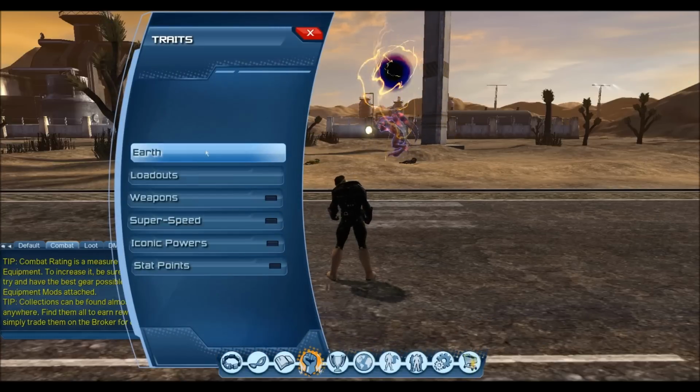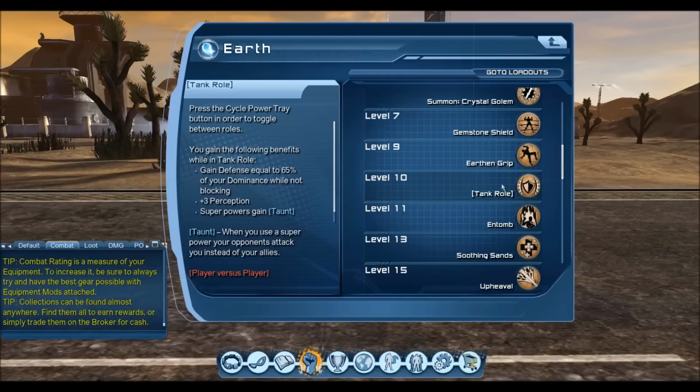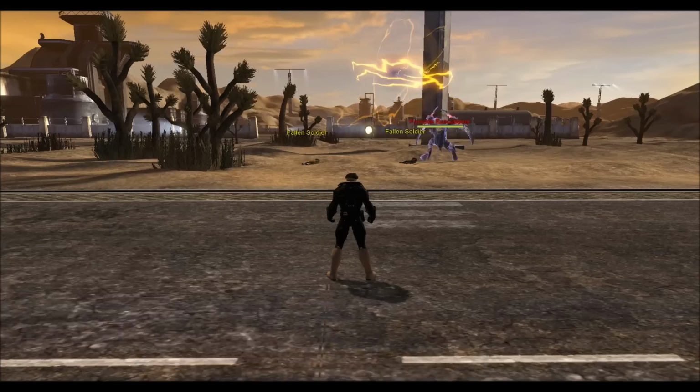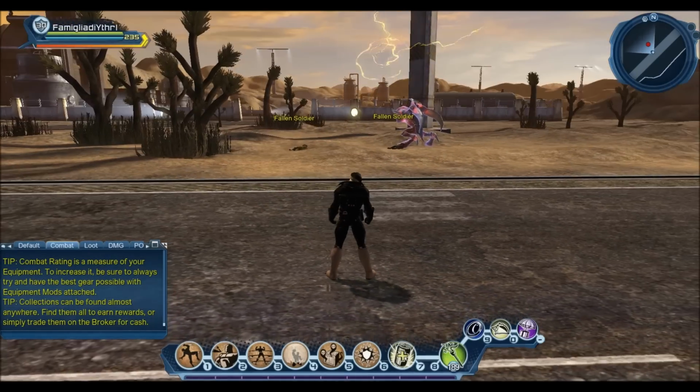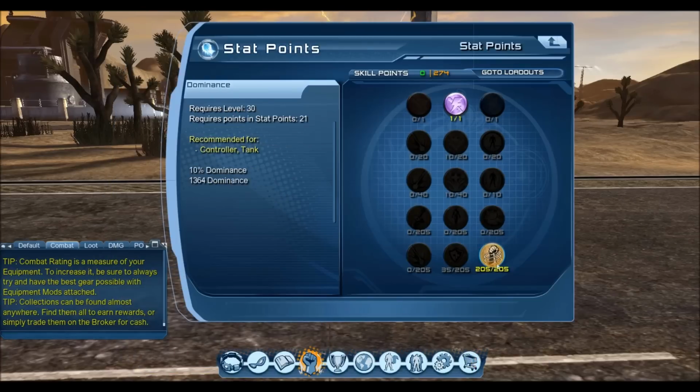In terms of what happened to Earth, let's go back up to Earth here. You get defense up to 65% of your dominance while not blocking. That's just standard. You don't have to hit a power for that. And then Aftershocks was about a 55% buff, but it doesn't stack with brick tanking. So essentially, in terms of how you spec, it specs about the same. You don't have to worry about your critical healing, obviously.